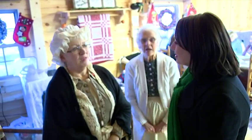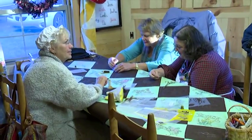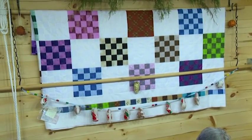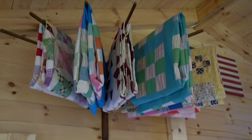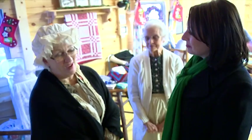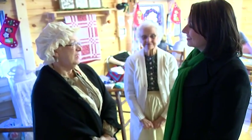How many quilters do you have? There's about 13, 14 of us, and we will meet every Sunday afternoon, all year. And then toward fair, we're going to up that a couple days probably and meet a day and an evening because we have to get quilts ready for the auction. Well, it looks like you guys have fun while you're quilting. We do, and raising money. A lot of fun. Yes, we do.